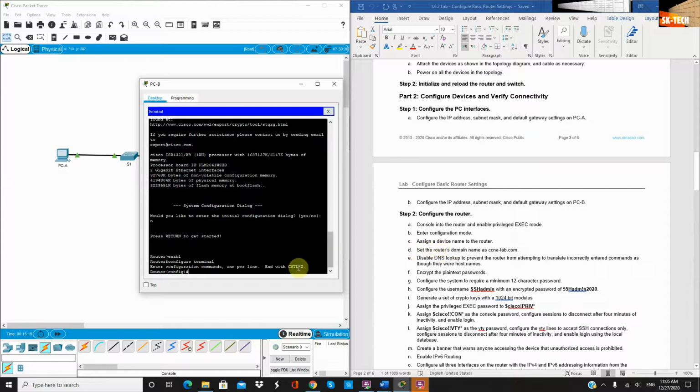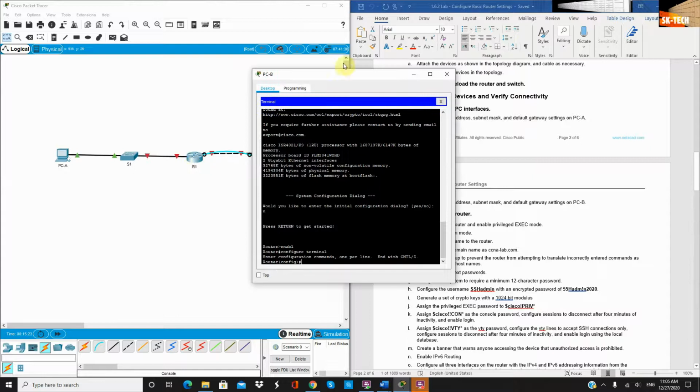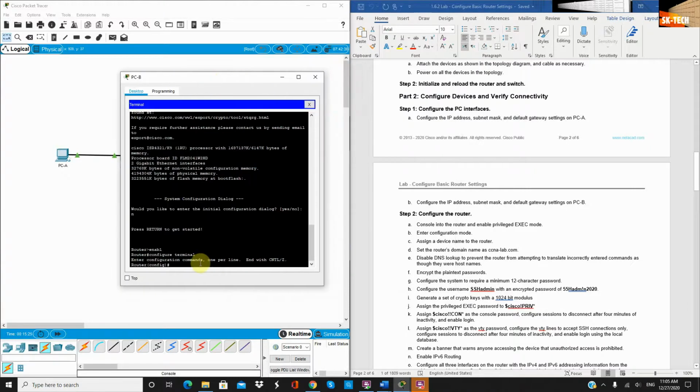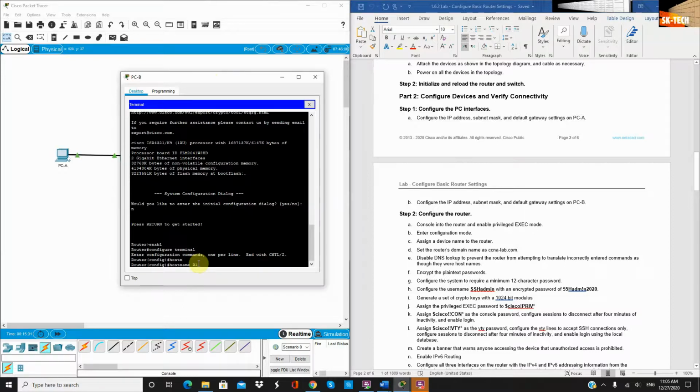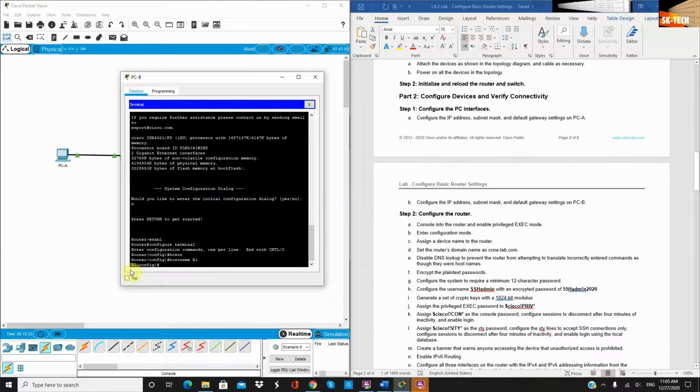C, assign a device name to the router as specified here. The router name is R1, so we will need to change the hostname. The command is hostname R1, hit enter, and we can see the router name changed to R1.